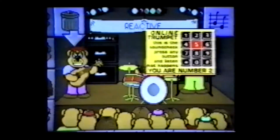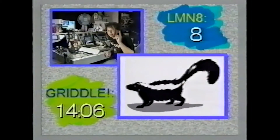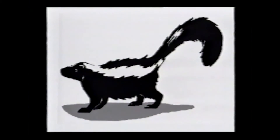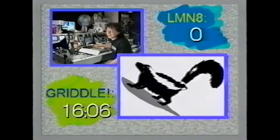And the Reactive band — that's three different people in three different parts of the country, each playing different instruments using their telephone pads. And now it's time to pin the tail on the skunk! Reactive! Okay, Charlie from Brighton is on the phone — let's see how he gets on. First, spin the skunk, and you've got 10 seconds to pin the tail. Nice try, Charlie, but not good enough to win a prize this time.